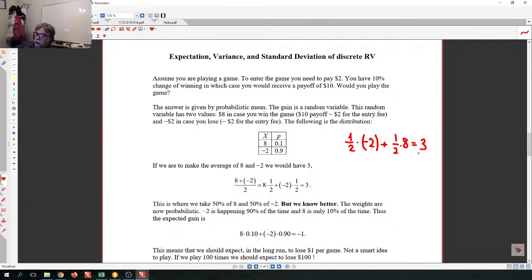So this is not 50-50. So this would work perfectly well for 50-50 chances, but not for 10% and 90% chances. Okay, that's the key. So anytime you take any number of values that you want to make an average, you take an equal portion of each one of them, and that's your average. So for example, 3 numbers, let's say the numbers 2, 5, and 8.